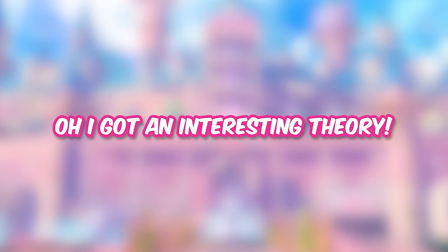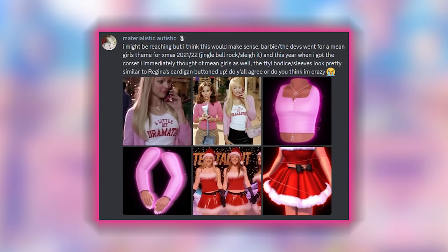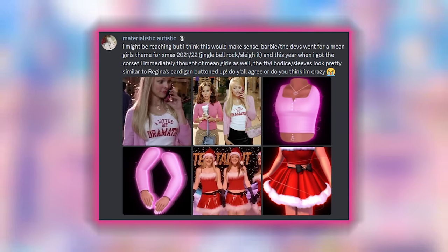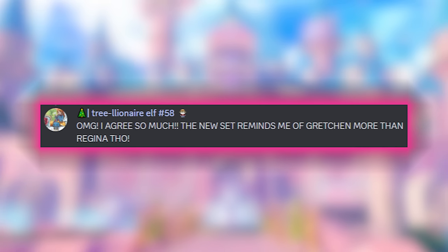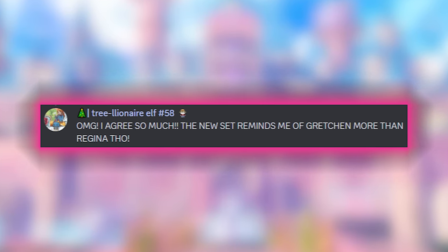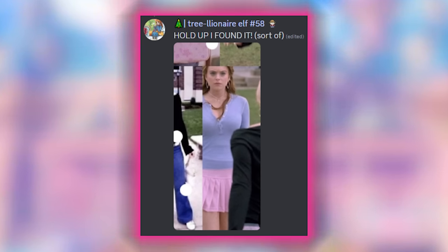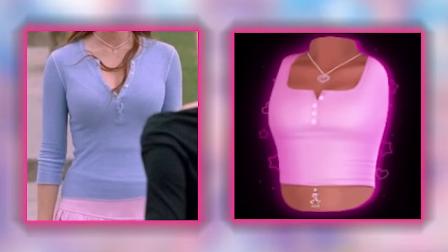I got an interesting theory. This theory was by a member of my Discord server with the name Materialistic Autistic. They said: 'I might be reaching but I think this would make sense — the devs went for a Mean Girls theme for Xmas 2021/22, Jingle Bell Rock for the Slay It set. And this year when I got the corset I immediately thought of Mean Girls as well, the TTYL bodice sleeves look pretty similar to Regina's cardigan buttoned up.' Then one of my Discord staff, Mar, said she agrees and that the new set reminds her of Gretchen more than Regina. Mar sent a picture of Katie wearing a similar looking shirt compared to the new TTYL blouse. I think it's really similar and the theory makes sense — let me know what you think.